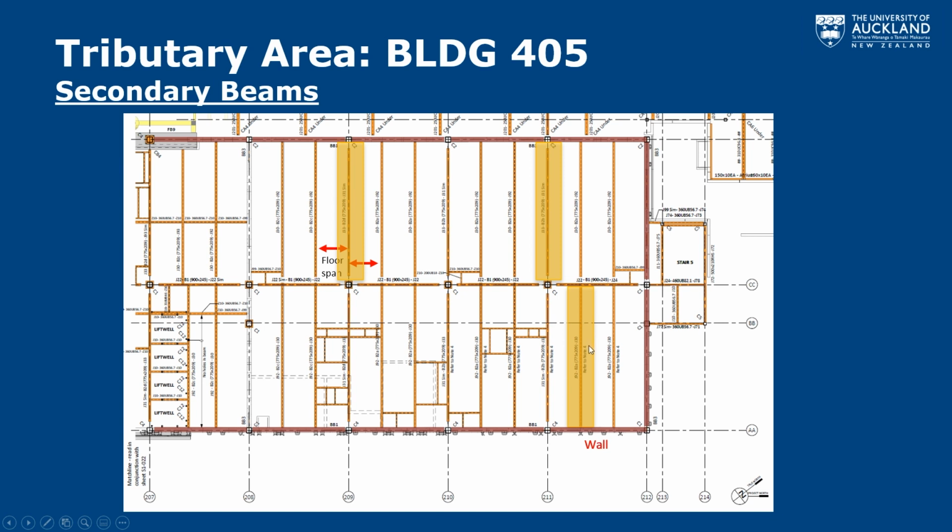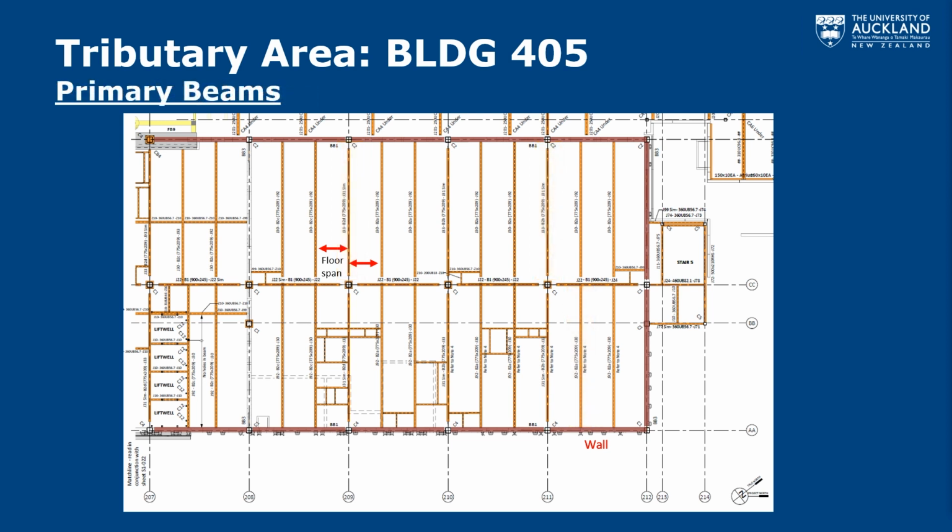So if we're a piece of load here, we're going to go into the secondary beam there. If we're a piece of load over here, we'd go into the secondary beam over here. We wouldn't go over here. However, a little piece of load standing right there goes to the secondary beam, on down to the reaction, and so on. And the same here. All right, so what about the primary beam?